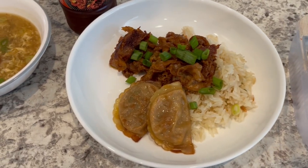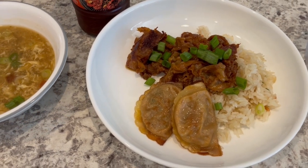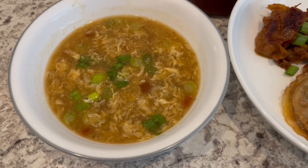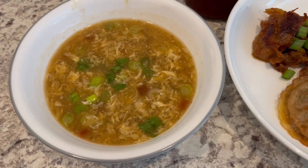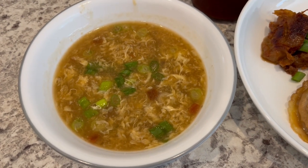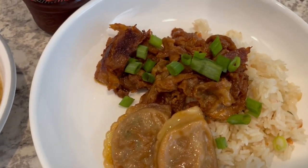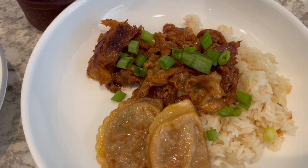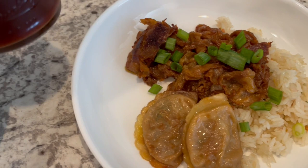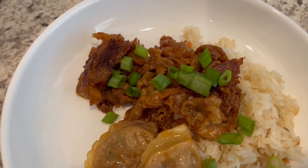So I've got everything all plated up. You know how your dinner doesn't quite turn out the way you expect it sometimes? Well, this is that dinner. So the soup — I had to add some soy sauce and green onions to it. I wasn't really crazy about the flavor; it was very vinegary. But we're going to eat it since we had it in the pantry. And then here is the pork that I used — that little packet didn't have a lot of flavor to it either. So after it was cooked, I ended up adding the bulgogi marinade back to the skillet and cooking it some more, which made it taste a little bit better.